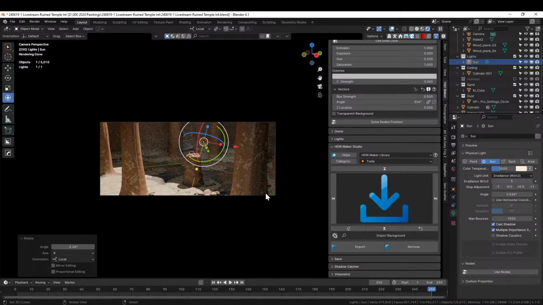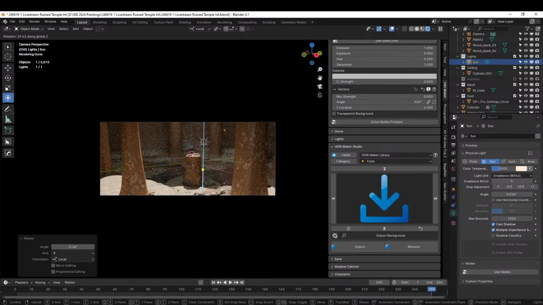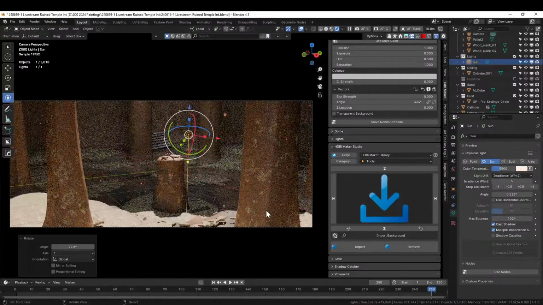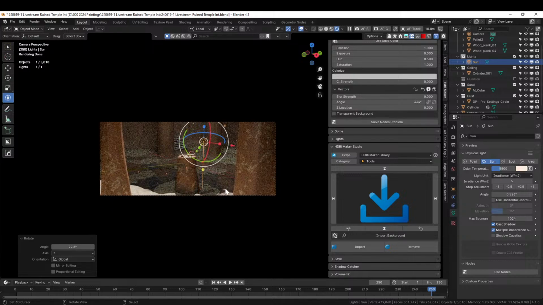Something like that might be better. Yeah. So we're backlit. Bright. You can see the ground. I wish it wasn't here as much.